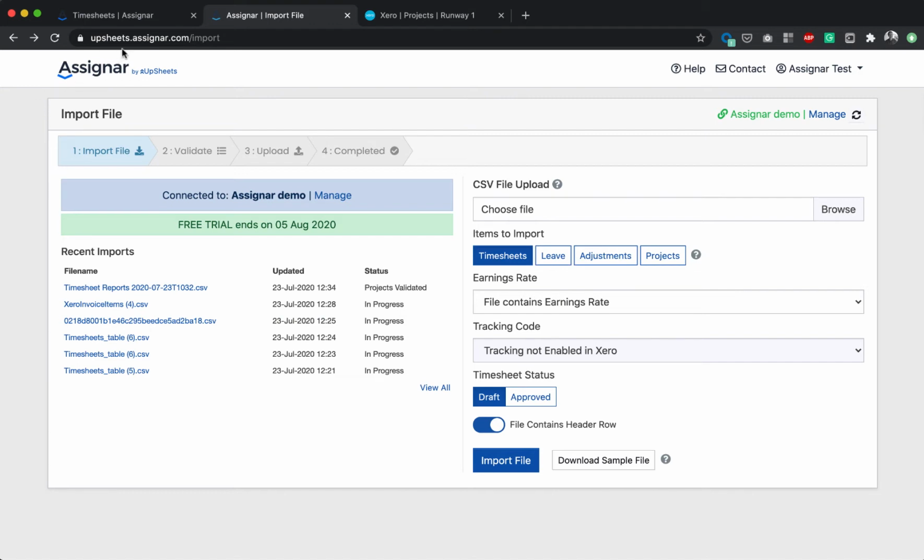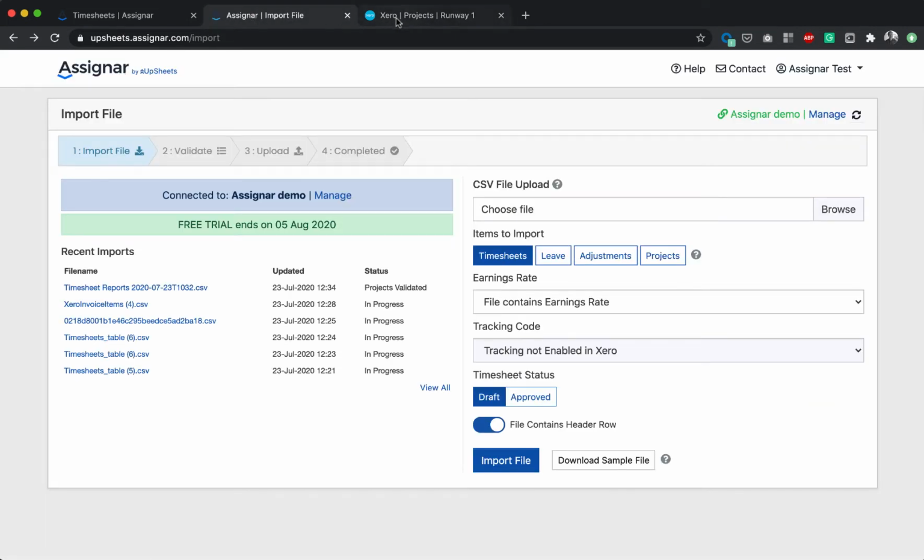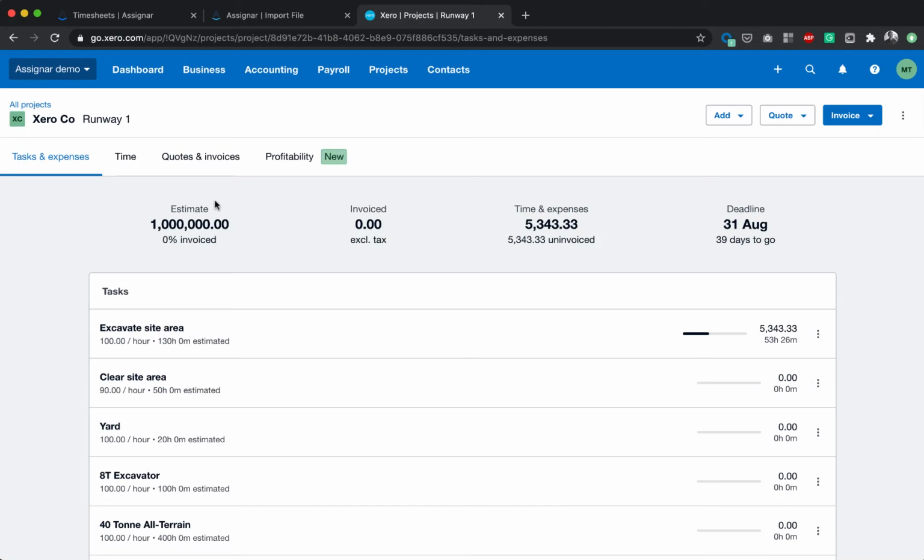And if you go to upsheets.assignar.com, you can register for this add-on without needing a credit card. You can sign up for a free trial for a few weeks and go from there. And you can also connect Upsheets with your Xero instance, which is what I've got here in front of me.